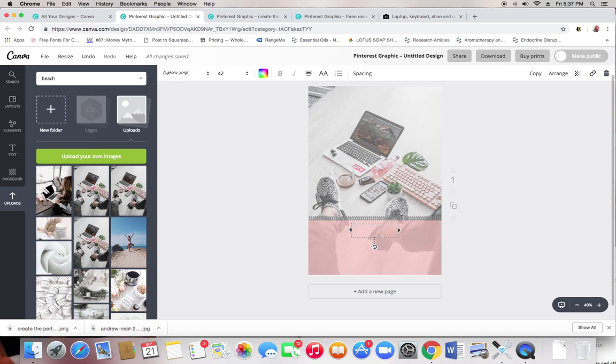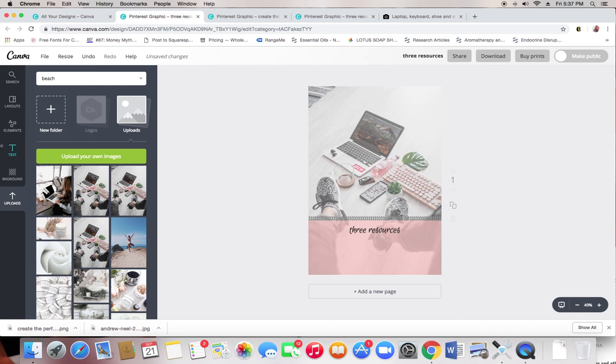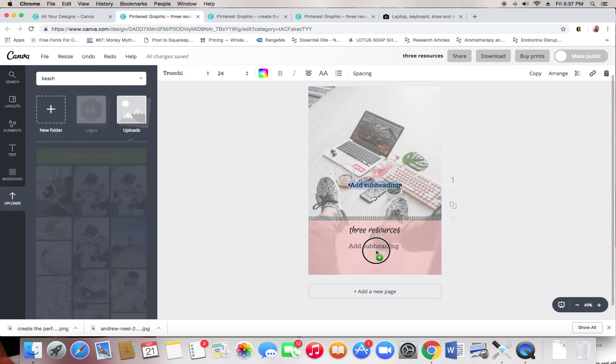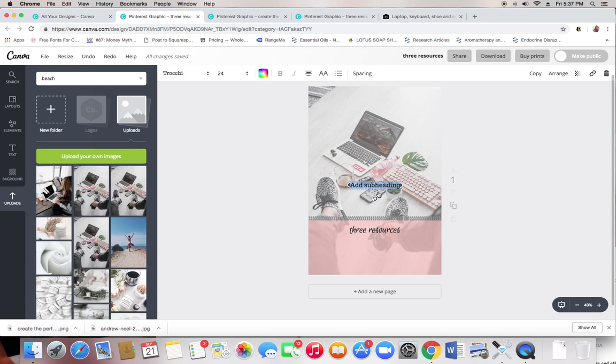So I'm going to say 3 resources here, and we'll go in and change the font in just a second. And then I'm going to do one more, add a subheading, and bring that down as well. And we'll make sure that's centered in just a second.